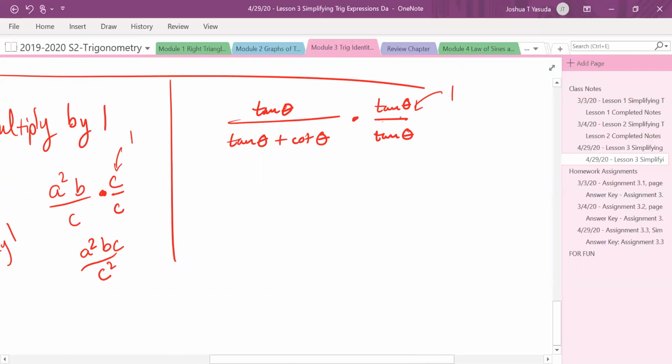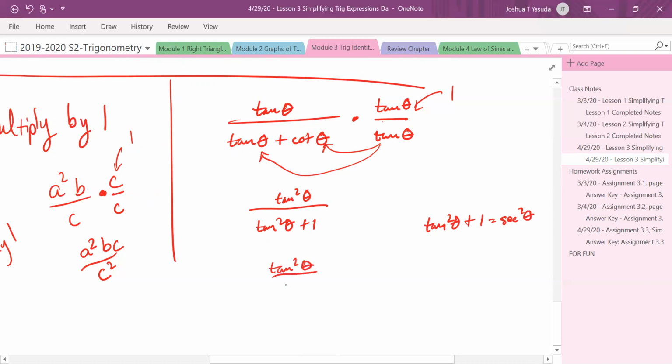But this gets really easy if you start to look at it. The reason I chose tangent is because tangent times cotangent is 1, and tangent times tangent is tangent squared. And I know that tangent squared of theta plus 1 is a Pythagorean identity. So I was thinking, if I can multiply by something that would get me to a Pythagorean identity, that could be nice. So I multiply by tangent. Then on top, I get tangent squared. The tangent squareds don't cancel out, but like I said, tangent squared plus 1 is a Pythagorean identity. Tangent squared of theta plus 1 equals secant squared. And so then I can call this tangent squared of theta over secant squared.